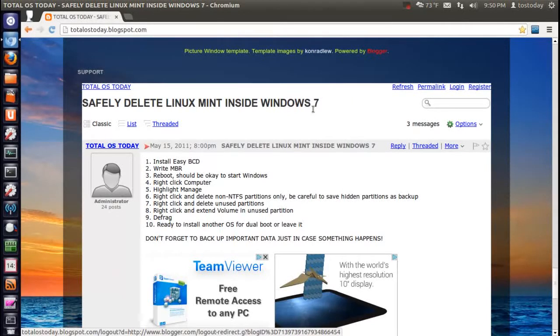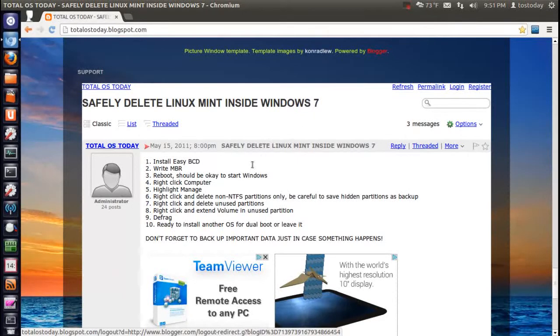Breaking the system hasn't yet happened to me, but you might skip something or forget to do something. Whatever, stuff happens and you might be out of luck, unless of course you have a backup of your Windows operating system, which I do anyway. So you follow these steps, don't cheat.